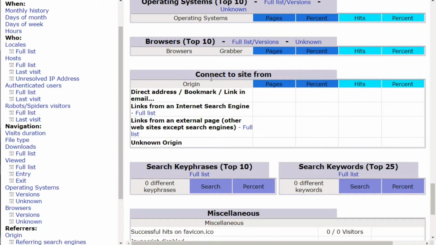So you can see what search engines are sending traffic to you and who is linking to you. What files are they linking to? And this is a great way to figure out who is linking to you. Are they doing it for good reasons and maybe recommending you? Or are they linking to you and trying to hijack your files? And maybe they found a loophole in your files and they're sharing it with everybody else illegally. You can find that information within AW Stats.